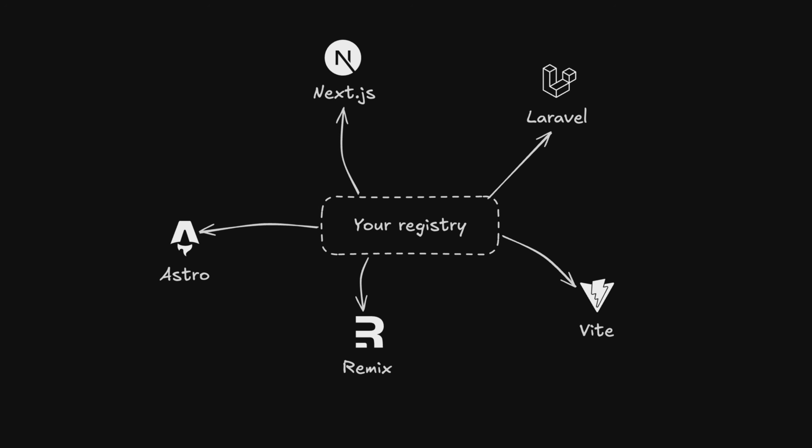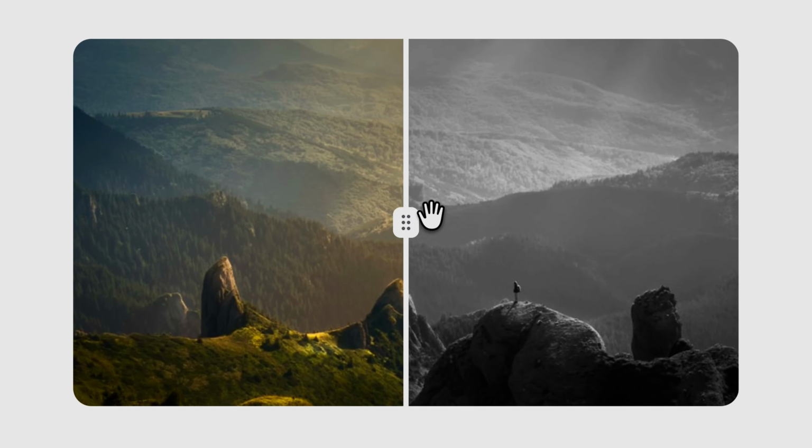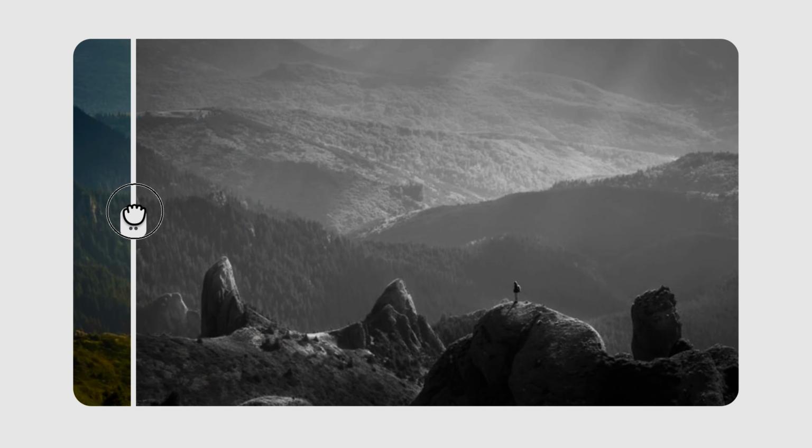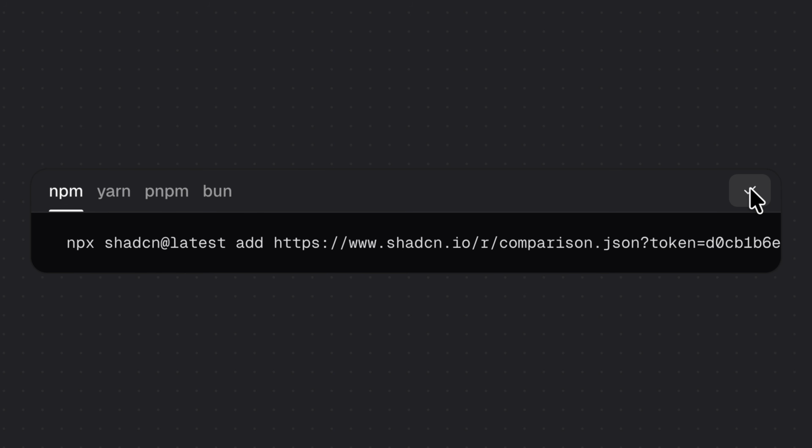So the registry is a code distribution model added quite recently where third-party UI libraries can publish their UI components, which you can install by running the same CLI command as you run to add components. And this has opened the door to so many community components that are not part of the official Shadcn registry. For example, newly I needed an image comparison tool for a background remover that I built in a previous video, and I just used the registry for that.